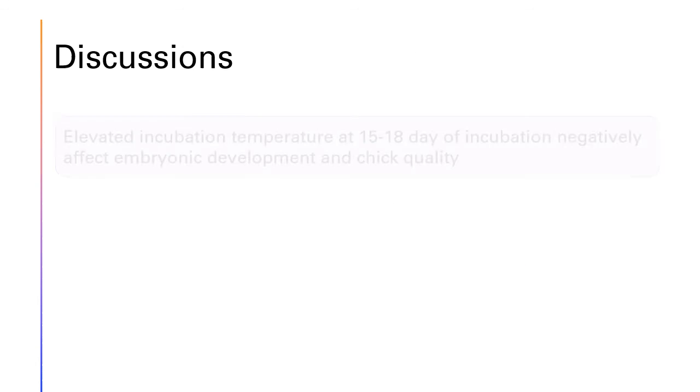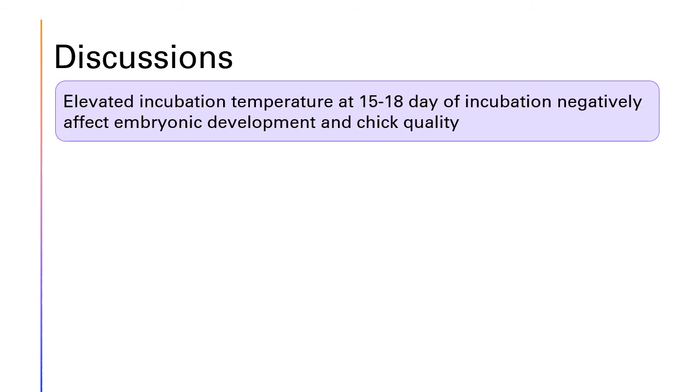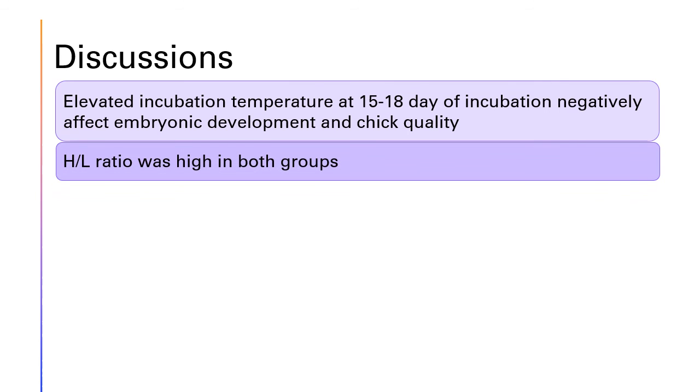From this study, we found that elevated incubation temperature at 15 to 18 days of incubation negatively affects embryo development and chick quality in terms of yolk-free body mass and chick length, which is consistent with the previous study. However, HL ratio was high in both groups. This means that after transfer, there is another stress factor present in both groups.